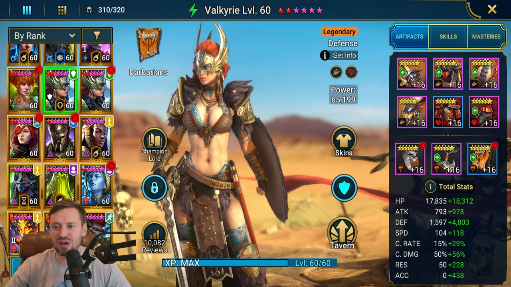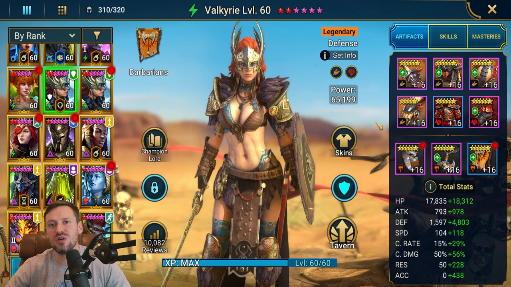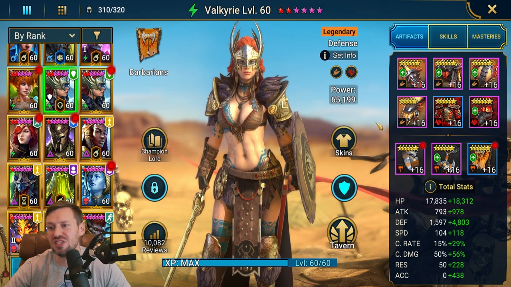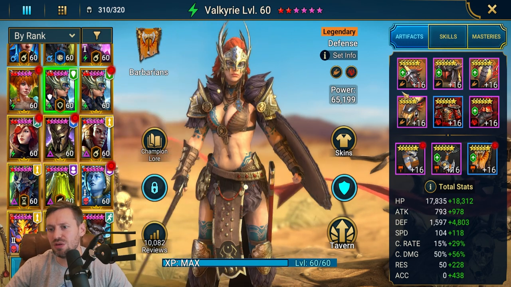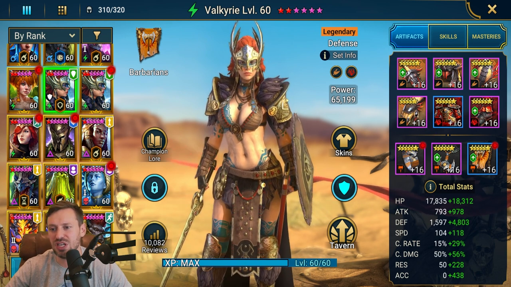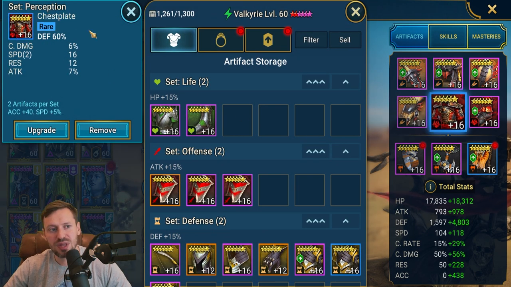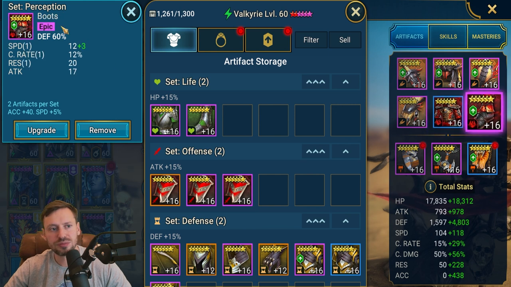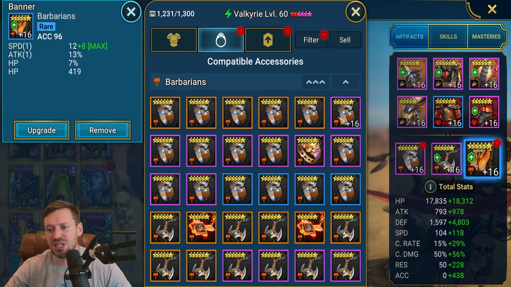So this is Valkyrie number two, and she is in Untouchable and Perception. This build is all about abusing that Jealousy passive and her A1. What we do with this build is we want high accuracy, lots of speed, and as much defense as possible. So gloves, we've got defense on the gloves, defense on the chest, and defense on the boots. Defense on the ring, defense on the amulet with rolls in accuracy, and then accuracy on the banner.